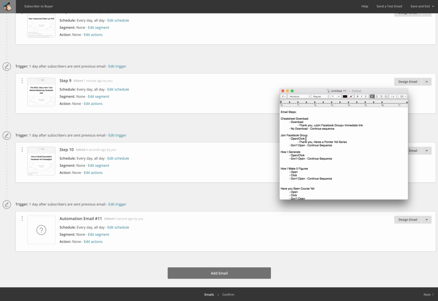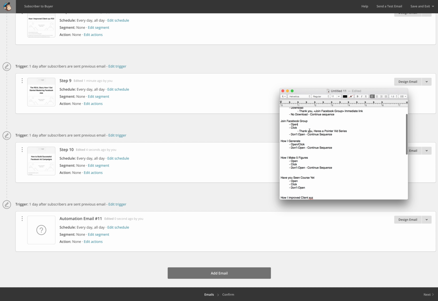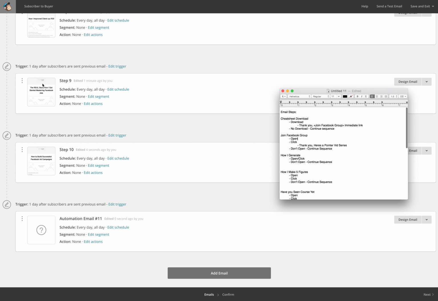You know, people who even, and it's going to be under the actual click identifier. And then open will be a different one.